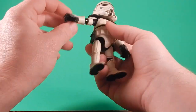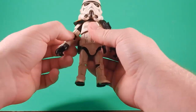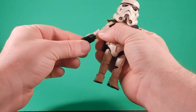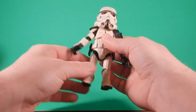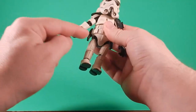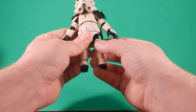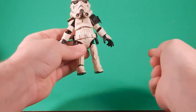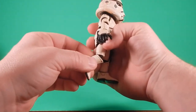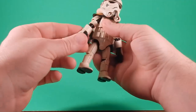The shoulders are kind of a hinge and swivel — it comes out, goes forward, goes back. There's a swivel in the bicep and a single hinge at the elbow that comes up to about right there. There's a ball in the hand but you don't get a lot of range of movement — you can swivel. The torso has a twist. The hips are hinge and swivel — you can get forward, back, and out. The hips are where I'm the happiest articulation-wise; they have the widest range of movement. But with these being separate armor pieces, if this slides down it looks like there's a huge gap. So you've got to remember to keep the armor pieces in place. There's a single hinge knee, but it only gets back about that far — armor gets in the way. You can see it kind of falls back into neutral position — it snaps to it.